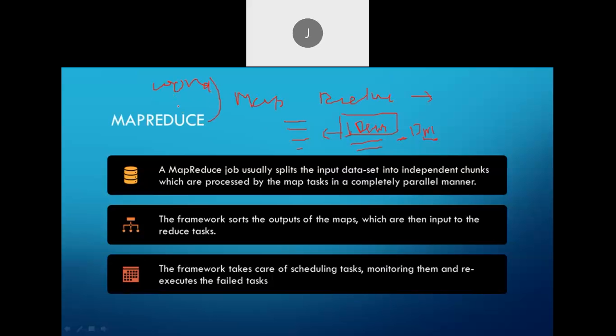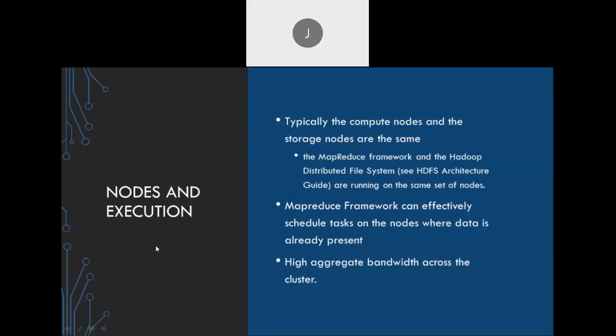In the different data nodes, it will again be converted into key value pairs. The input to the map task itself is a key value pair. Again it will generate a key value pair, which we call the intermediate result, and this will be the input to the reduce task. This is how it happens. I'll tell you in detail, so don't worry. One by one, we will go.